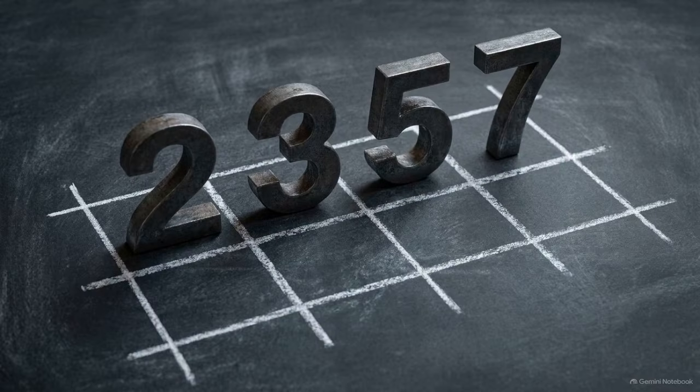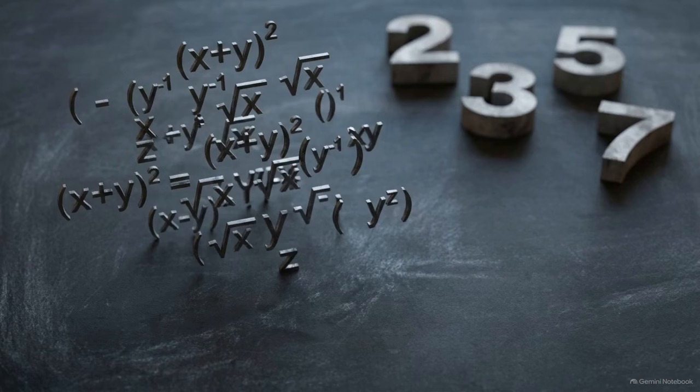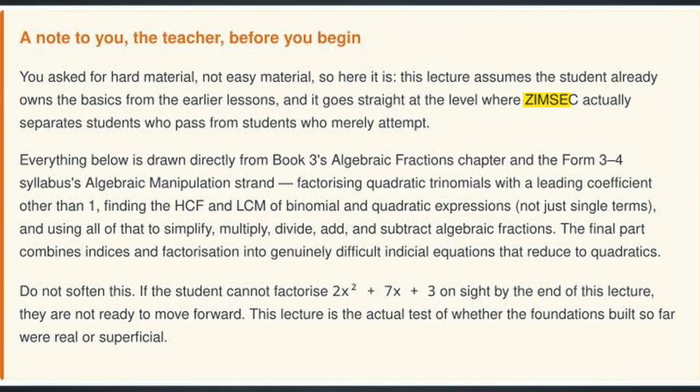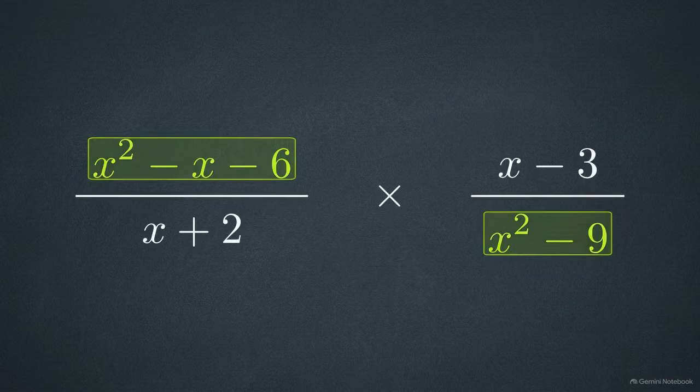Extracting prime numbers from integers is the baseline, but this arithmetic warm-up is only a preparation for the level of manipulation required in advanced algebra. This teacher's note from the ZIMSEC syllabus identifies a specific threshold. It notes that mastering advanced algebraic fractions is what separates students who pass the exam from those who merely attempt it. This problem represents that threshold.